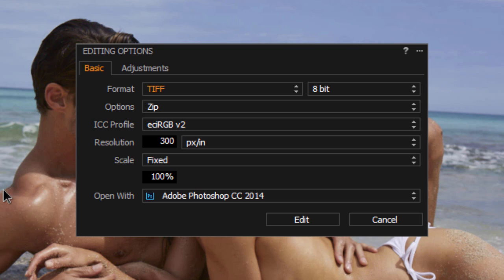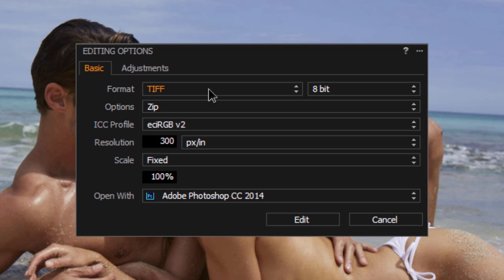And here we have some options. So under editing options here we have, of course, format. Now format can be JPEG or TIFF. Well, for our purposes it doesn't make a lot of sense if we are using layers, because JPEG doesn't support layers, and we don't have an option to use Photoshop files here, PSDs. We can only use TIFFs, but that's pretty okay with me, because TIFF is basically a Photoshop file. It can do anything that a Photoshop file can do.